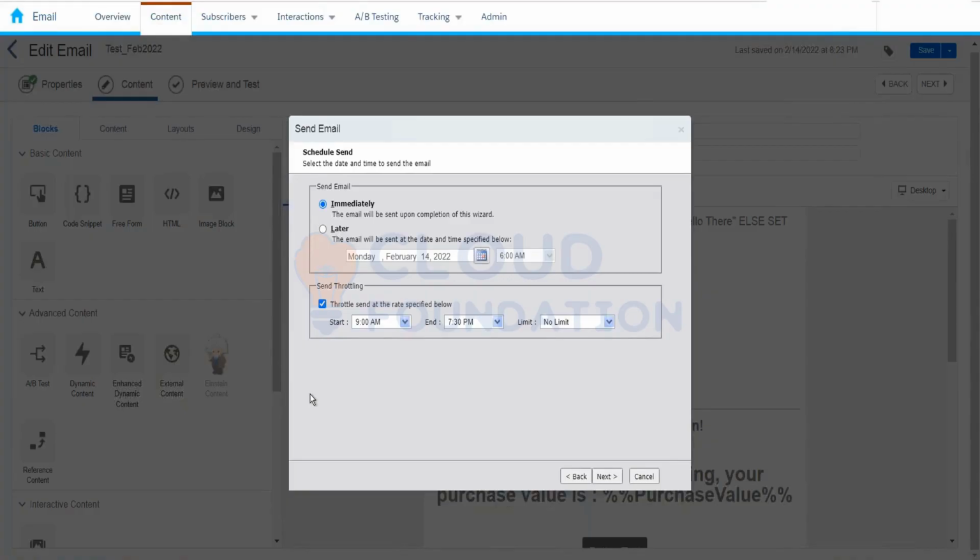We send the emails to customers at different times. The landing page will not get affected. The API calls will not be affected. That's how we handle the response to the landing page. We can use this option, or we can also use a time limit. You can disable this.